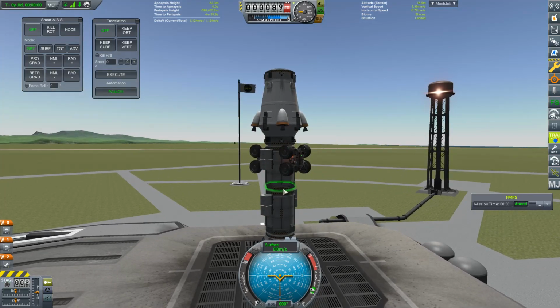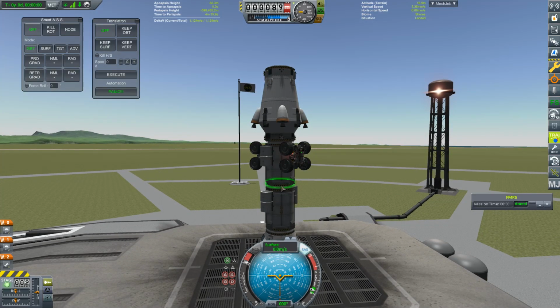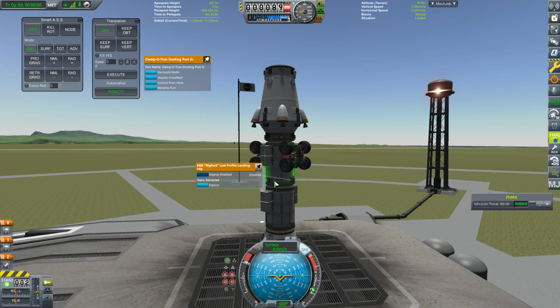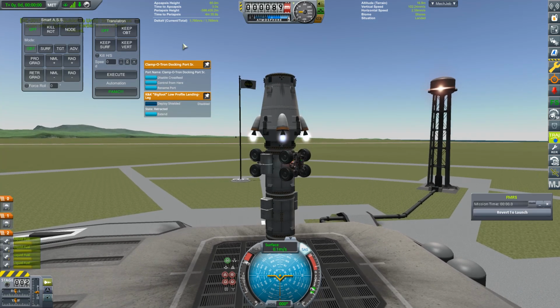So let's see. First, let's point up. Let's get ready. This thing, I will put it over here and I'll decouple at the given time. And I will also extend these gears at the given time, so I'm gonna put it over here. So let's decouple and fire.